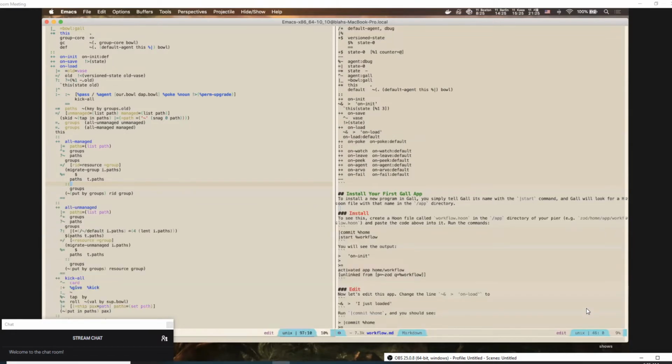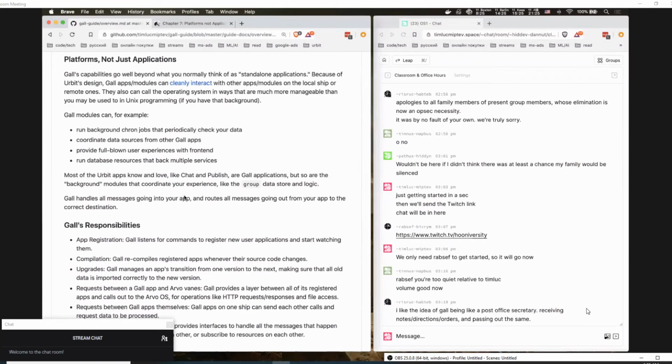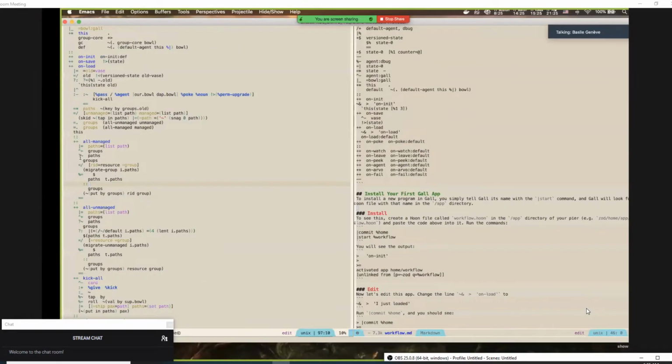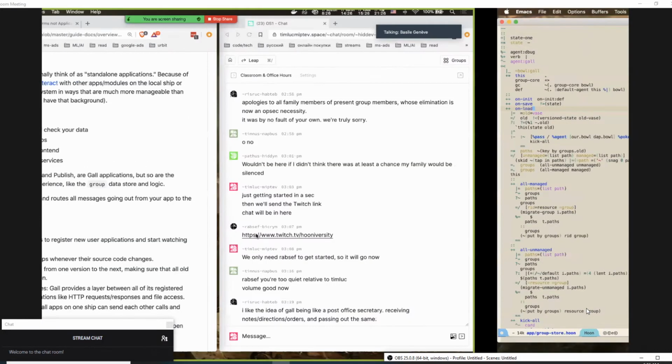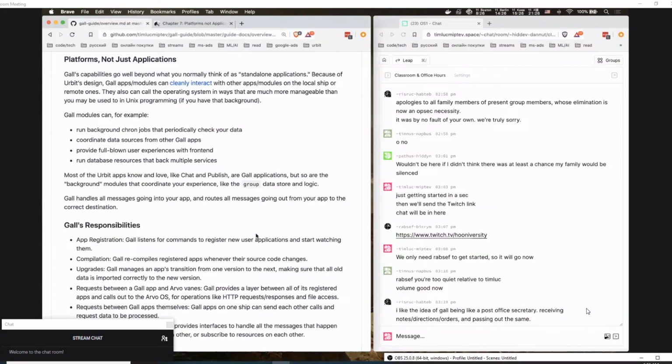In fact, we're going to get to this a little bit today in workflow and then more in the app lifecycle lesson, which is the next one in a couple days. But basically, for a quick mental model, it sees the code has changed, it recompiles it, and it runs a thing that we'll look at again in that next lesson to transition any state if necessary, using the on-save and on-load functions in case the state type has changed.